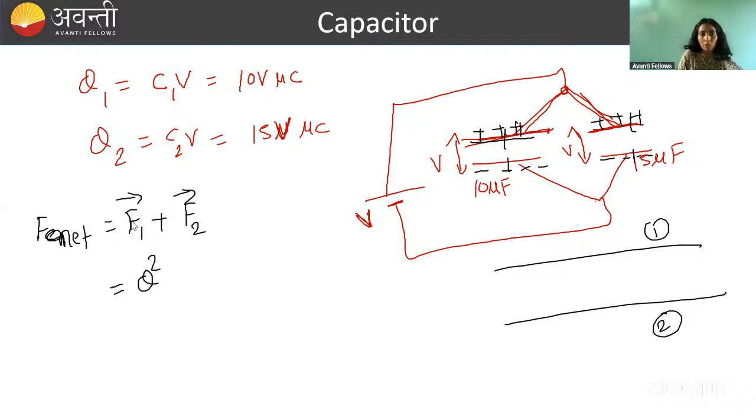We simply need to add it. अब आप add करो Q square by 2A epsilon naught. This will be your formula, and here Q1 square, and here it will be Q2 square by 2A epsilon naught. एरिया ध्यान से लिखना, यहाँ पे A लिख दिया मैंने. Q1 बाई A बाई 2 होगा, राइट. एक सेकेंड. एरिया इंडिविजुअल प्लेट्स का क्या है, A बाई 2 है. ठीक है. So here you will be writing A by 2. अब एक काम करो, आप लोग कैलकुलेट करके मुझे बताओ क्या आ रहा है. ठीक है. Everyone do this calculation. I want you all people to do this. So do it and let me know. ठीक है, करके बताओ.